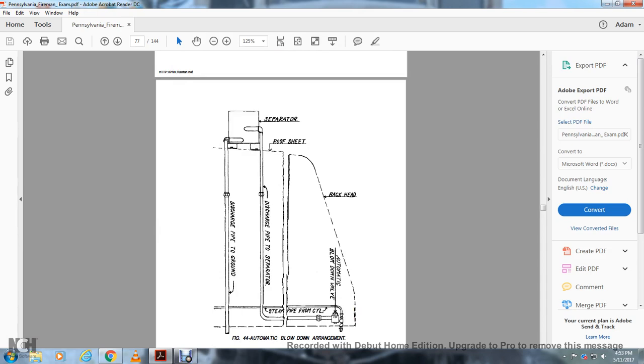Figure 44, automatic blowdown arrangement, shows the separator, the roof sheet, the back head, the automatic blowdown valve, the steam pipe from the cylinder, the discharge pipe to the separator, and the discharge pipe to the ground.